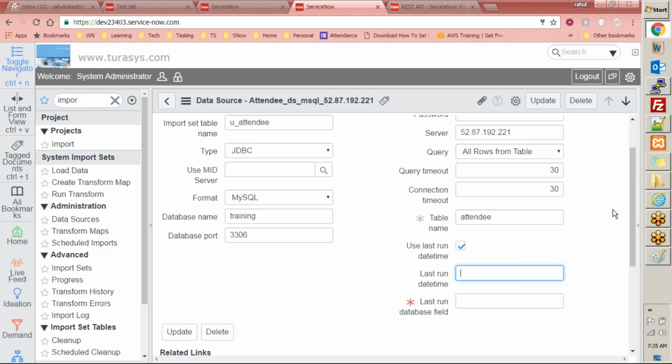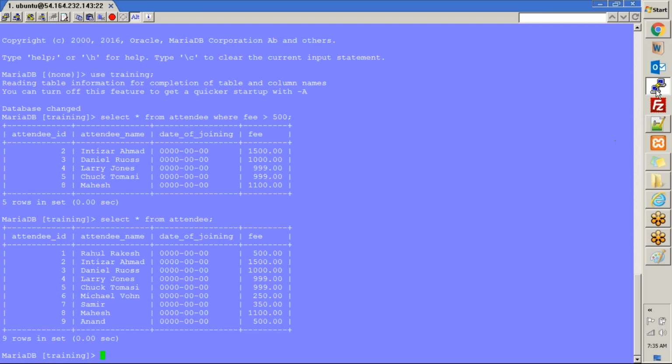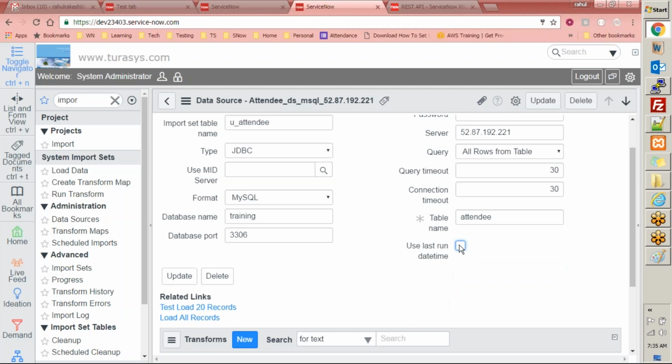After this time, if you create new data, it will only take that differential data, the delta data, into consideration and not all of the data. So that's why you have use last run date time here.